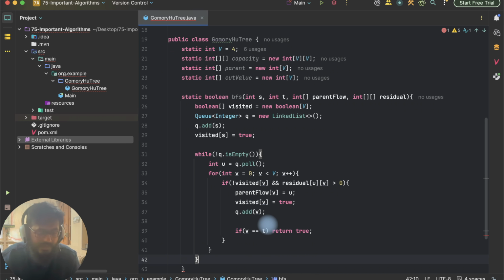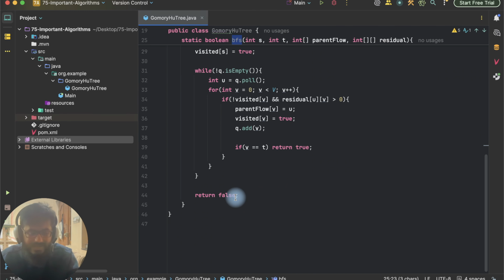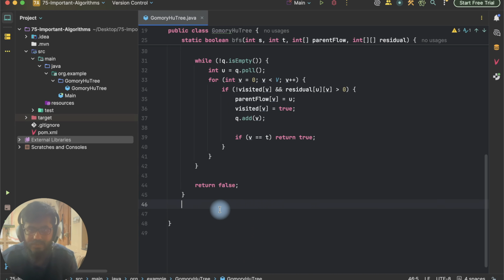Else no augmenting path will exist, so in that case, we have to return false. Let me give here return false. This is it for the BFS method. We are done with the BFS method successfully. Let me come out of this one entirely and format the code so that this looks good.